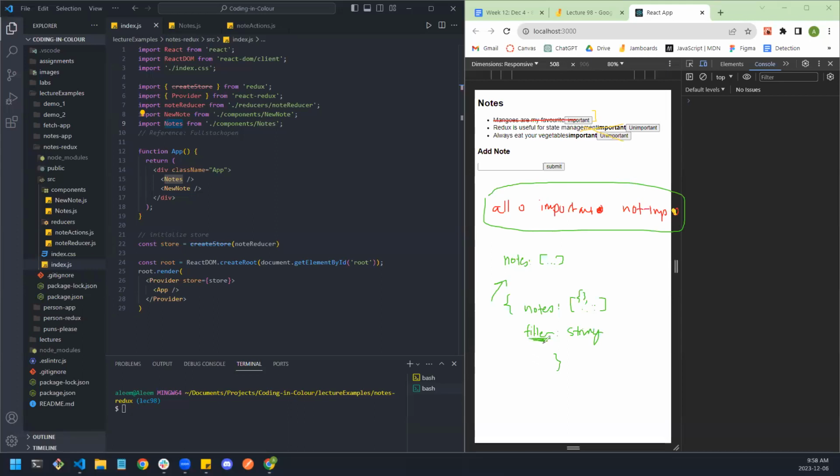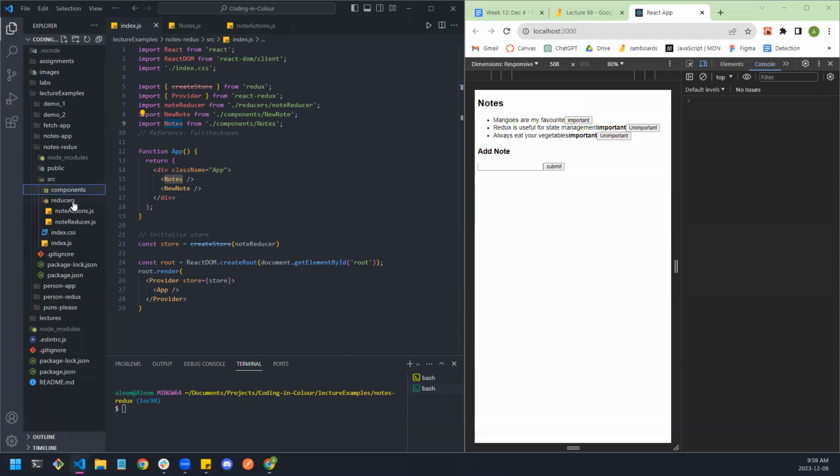So remember how in our notes app and in other previous applications, we would keep track of some search term or something and use that to filter what the user sees. We're doing the same thing here, but instead of using state in React, we're going to make our Redux state a bit more complicated, and we're going to add a new key value pair in our state, and we're going to call it filter. And that's going to change a few things.